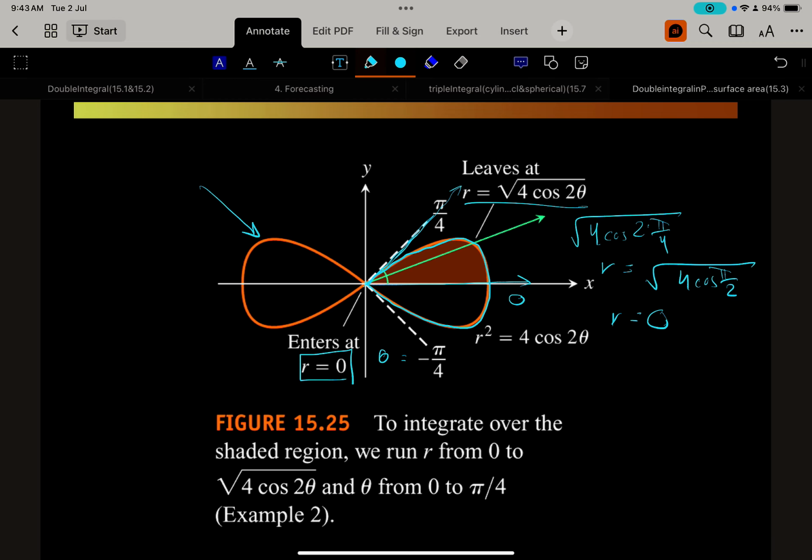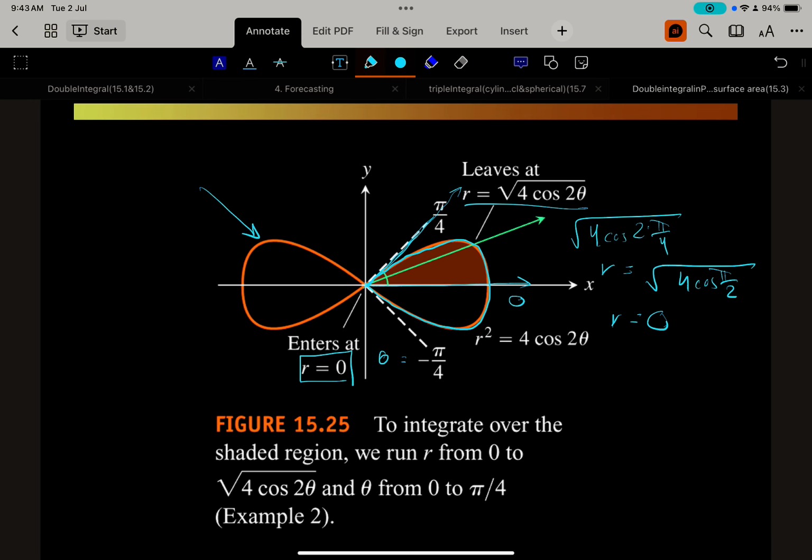Now if we continue with theta, we should get a negative value for r, or basically we should not get any value since we have a square root, and cosine of 2 theta, when theta is bigger than pi over 4, is going to give a negative value, which is not possible in the square root. So if we continue, we are not going to get any value. The function is not defined. That's why we need to make sure we are integrating in a region in which the function is defined, and that's why we said pi over 4 and not, for example, pi over 2, because for values between pi over 4 and pi over 2, this function is not defined, since cosine 2 theta in this region is negative.